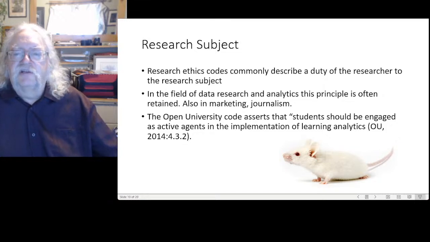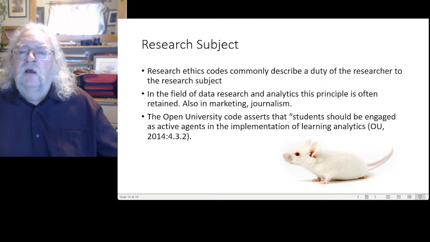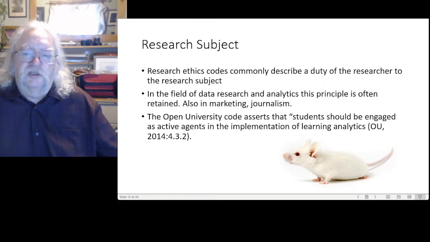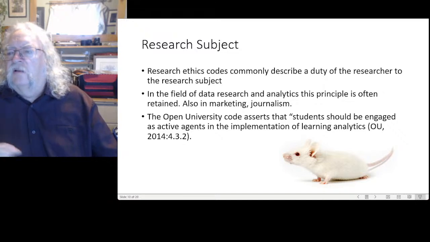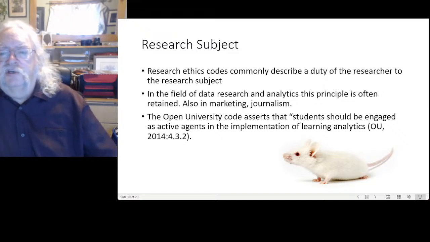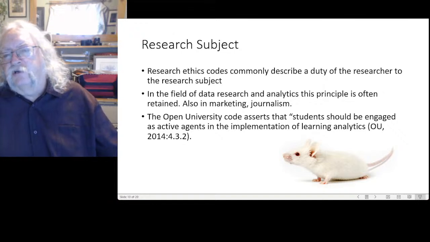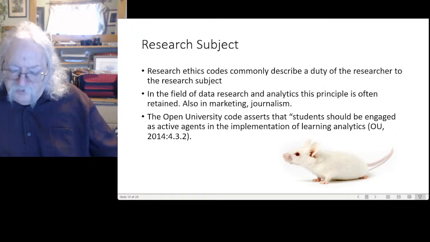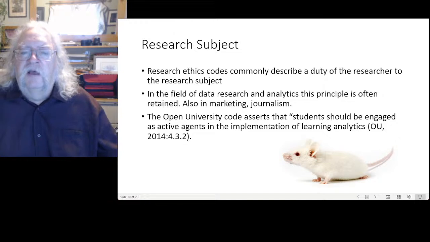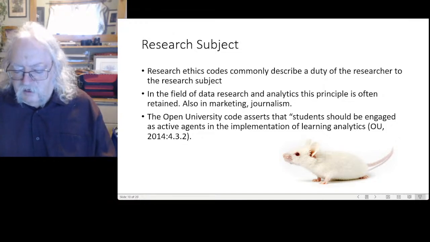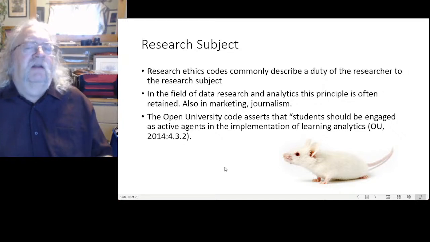Similarly, in cases of learning analytics, we might think of students as clients, but they are also very definitely research subjects. And so again, as the Open University Code asserts, students should be engaged as active agents in the implementation of learning analytics. In other words, students as research subjects have ethical standing vis-a-vis the researcher in such studies, and so would be considered to be the recipient of rights and possibly responsibilities, depending on how we've worded that.